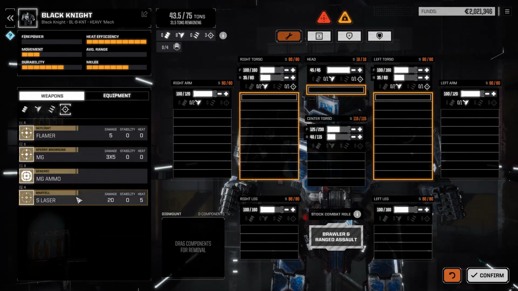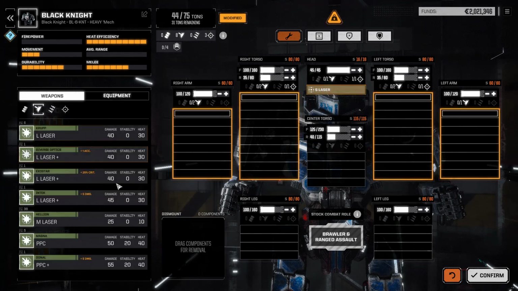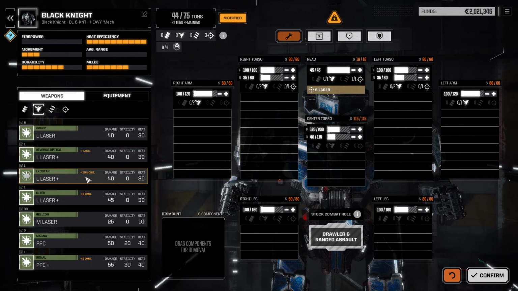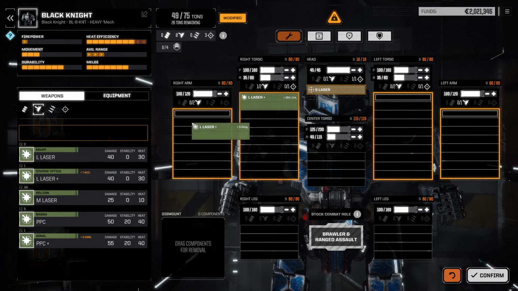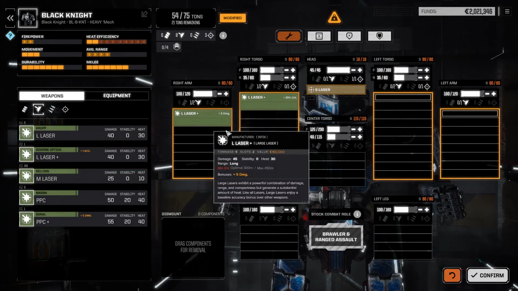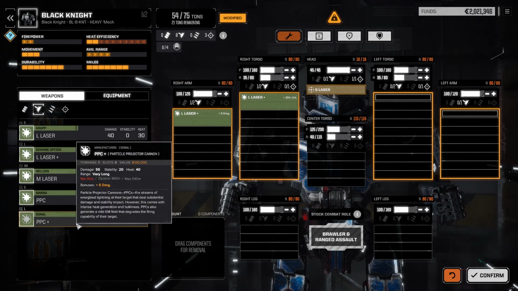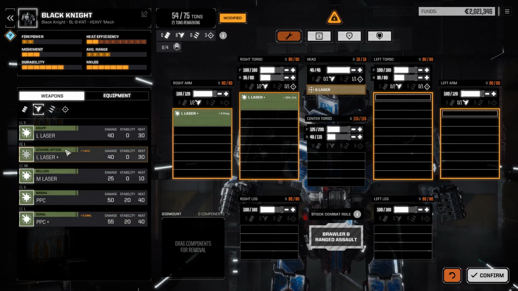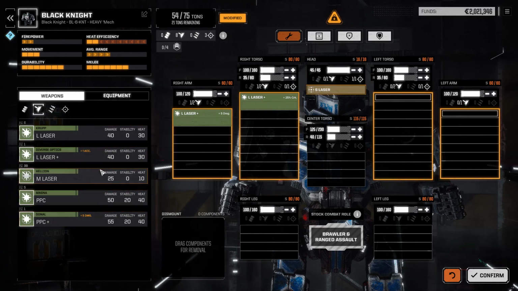So first off, I'm gonna put that small laser in there, so if and when he melees, he's good. We have large laser crit, large laser plus 5 damage. So I'm not loading up the PPC at 7 tons, the large laser is 5 tons. So I'm immediately not putting a PPC in there.